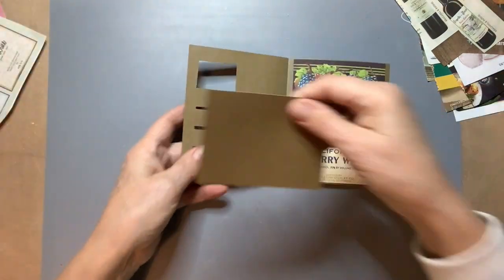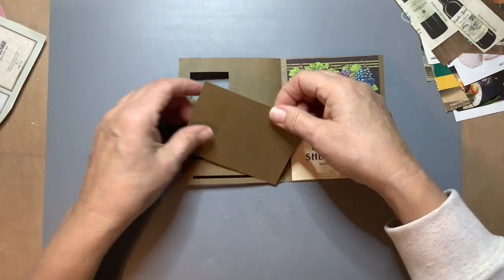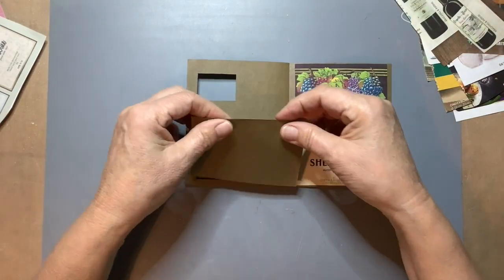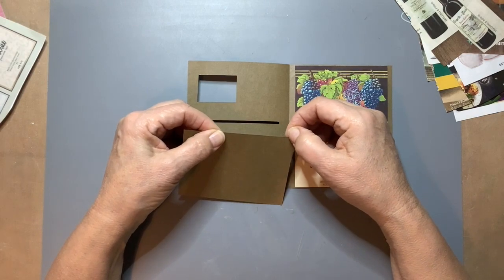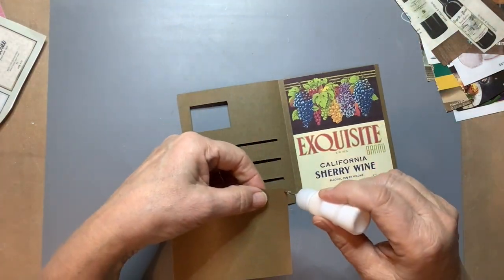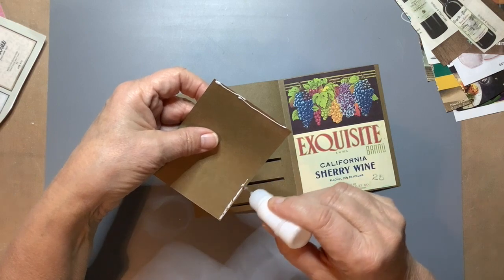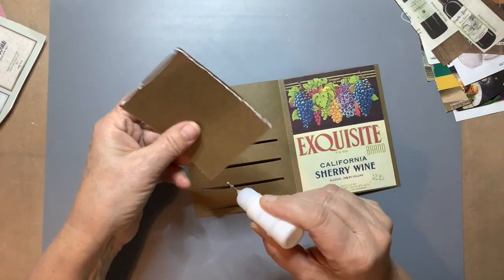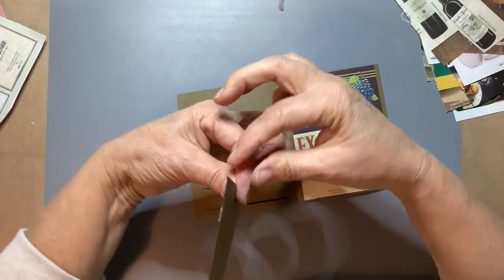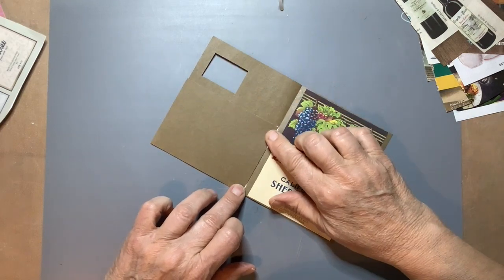I think that fits. It's a bit too wide. Well, I'm going to cut that off. I'm going to glue that on. I'm just thinking if I should glue the top too. No, not the top. Well, I leave the top open. Oh, this is not going to work. Not good enough, I think.